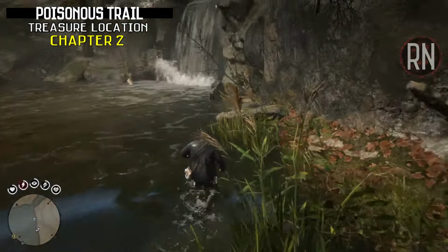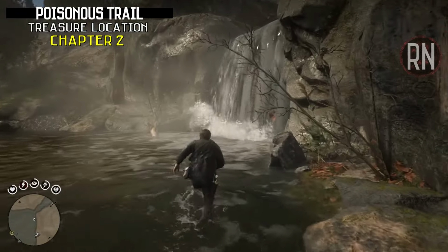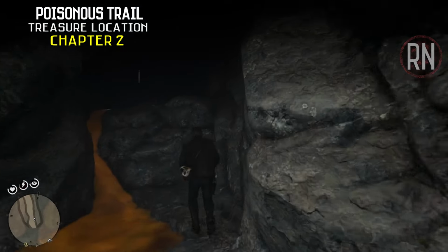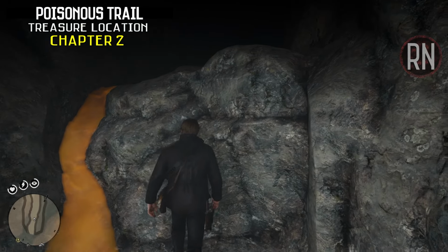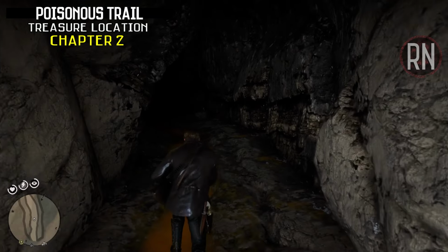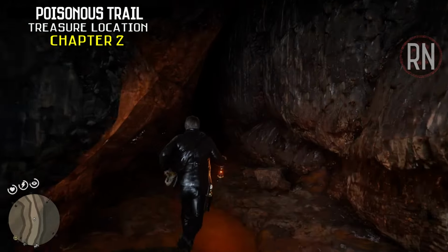Alrighty, so now that we've grabbed all three treasure maps and made our way to the Elysian waterfall, we can head inside the cave and collect the goods. This one's a little more complicated than the last few gold locations we've looked at though, so just follow exactly what I do and I'll speak up with some tips along the way.